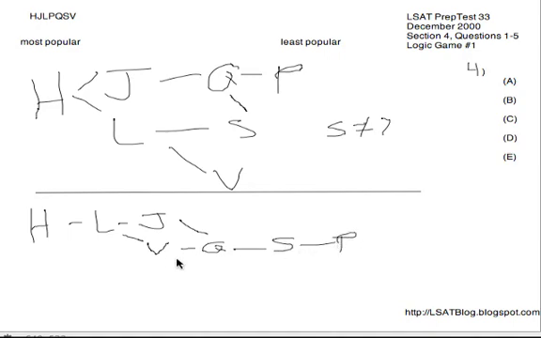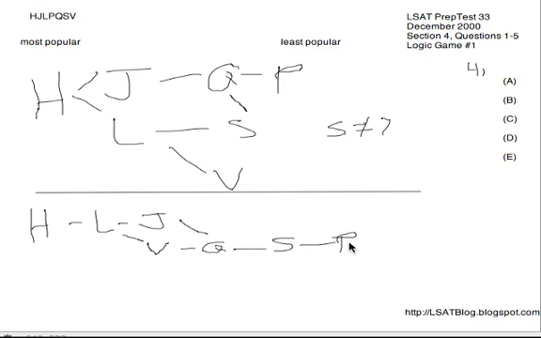So I was a little bit creative in where I put V and Q. This is still perfectly valid. I still have related the variables exactly as they are related in the main diagram itself while taking into account the limitations of question number 4. So now we're going to have H on 1, L on 2, J and V interchangeable on 3 and 4, Q on 5, S on 6, and P on 7.